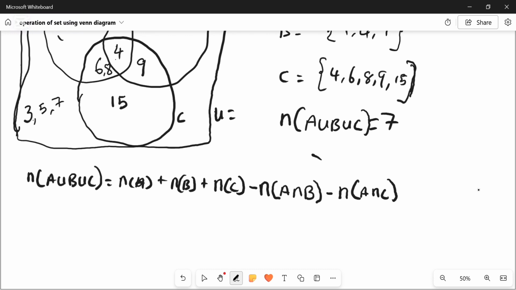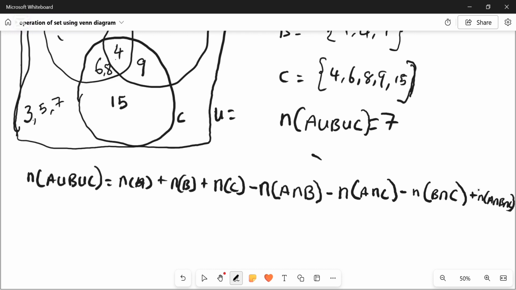Then you go over to B, and you are going to subtract the number of elements where B intersect C. So with this, you think you are done, right? No, you are not done. You are going to add also the number of elements in the subset where A, B, and C intersect. So this will be A intersect B intersect C. So this is your formula.